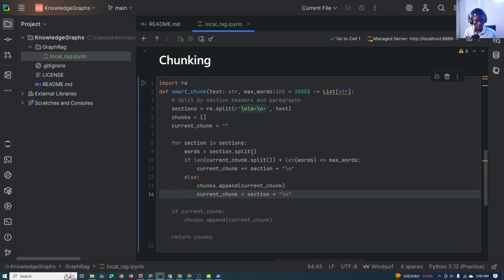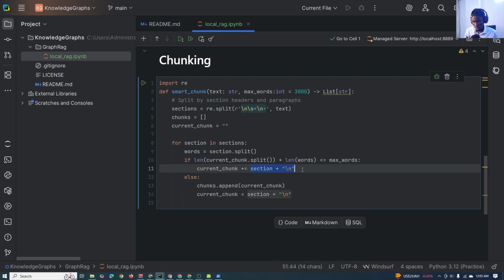Then the current chunk plus the section, or else we just append those chunks. And then here we need to strip, so that after that chunk section I don't want to go to the new line.